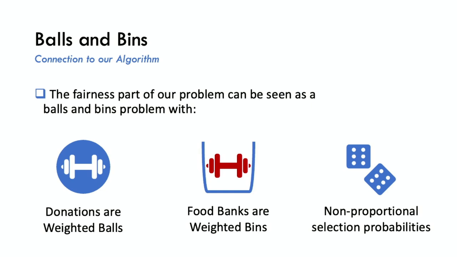So our contribution to this kind of literature is proving power of two choices style arguments about this setting, which in turn, once we have those, it's pretty easy to show the envy-freeness guarantees of our algorithm.